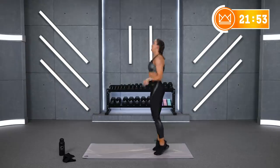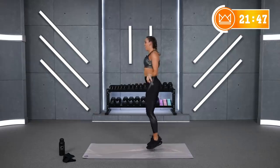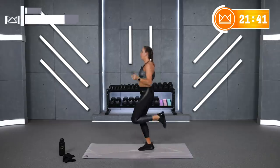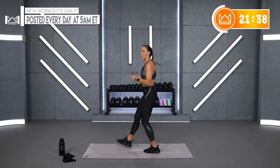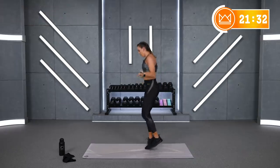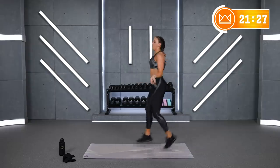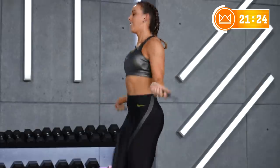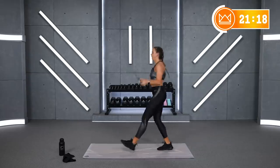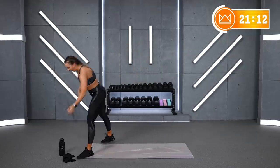There you go. Are you breathing? Good, I hope so. Little circles with your hands. Legs are moving. Good job. We're right there. Last 10. 10, 9, 8, 7, 3, 2, 1. Breathe. All right.